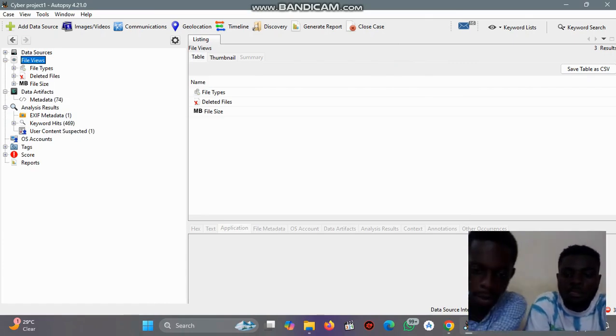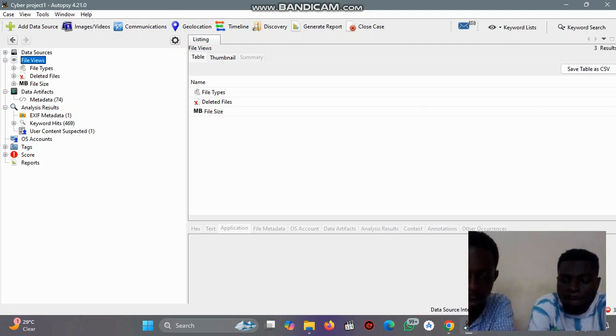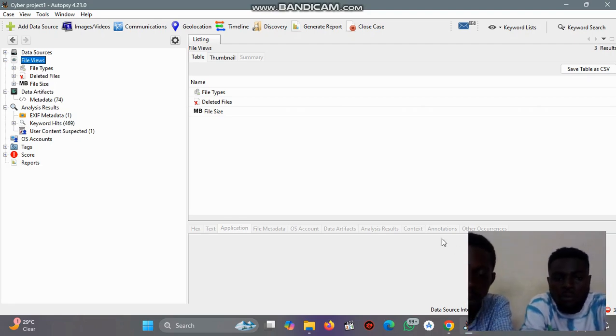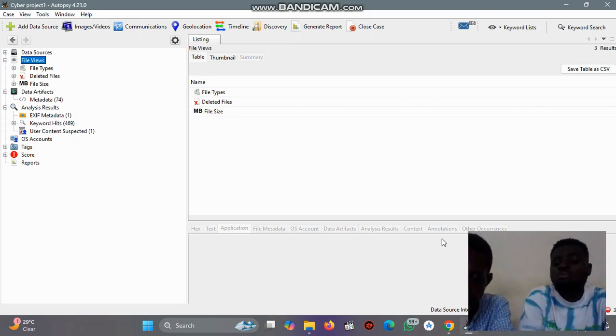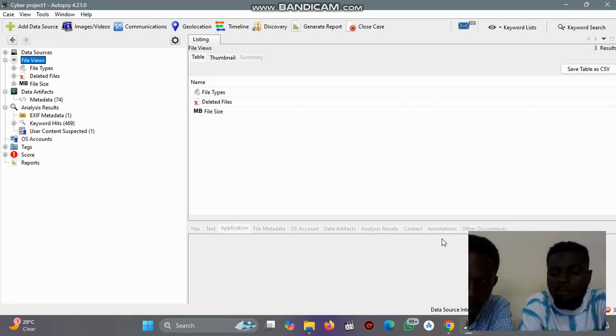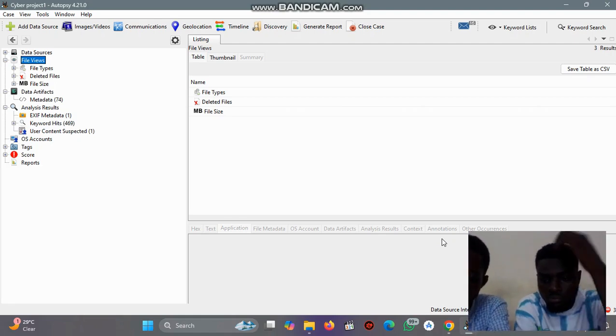Okay, so now the files are recovering. As you can see down here, data source integrity for D. So 52%, 53%. It will load to 100%, and after it's done, we can recover all types of deleted files, which I initially said my brother Patrick will take us through. We can be able to recover images, videos, applications, and other stuff by going to file types and other areas. So it's 82%, and we are waiting for it to finish at 100%, and it will take over from the file types area.